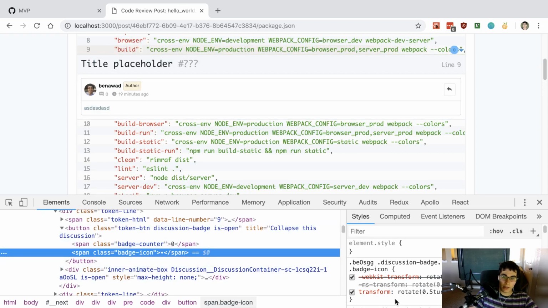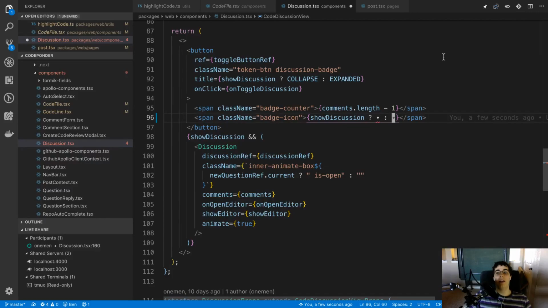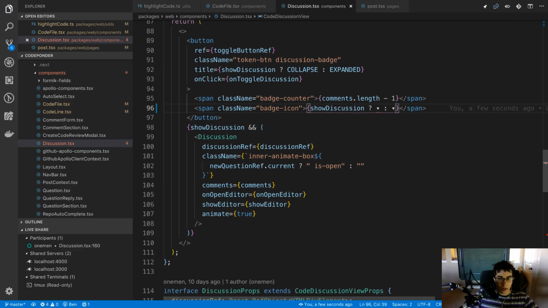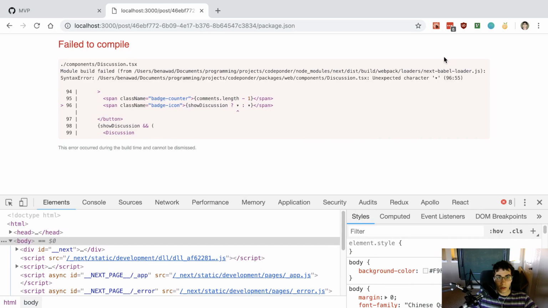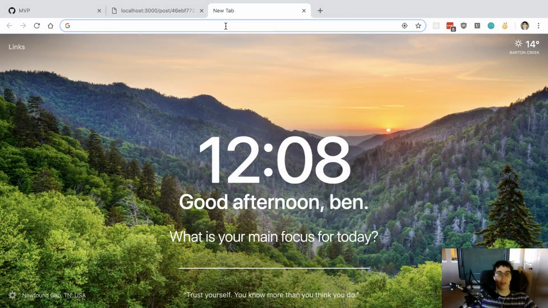Okay, I see. In Firefox you have rotate 0.5. I see it. Oh, it's broken. I need to fix it. Do you want to add it in the JavaScript or keep it in the CSS? It's a CSS issue. I don't know why it worked in my other branch. Now it's stopped working. I will fix it. Here, we can just add it in the JavaScript because it's super easy, and then you don't have to worry about browser-specific CSS. Okay.